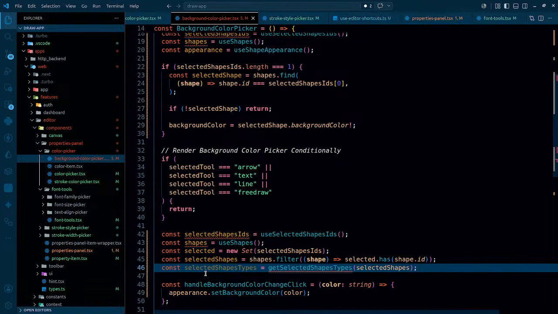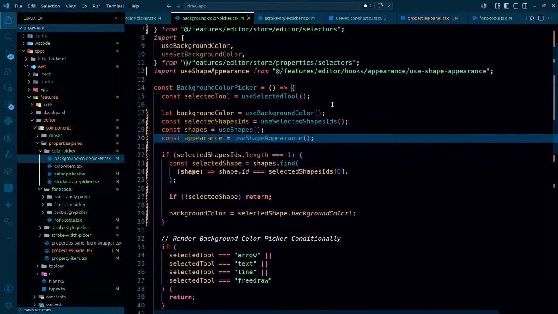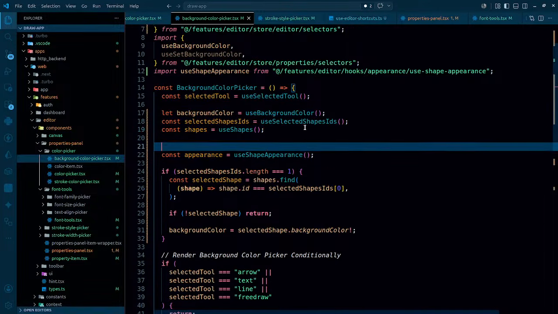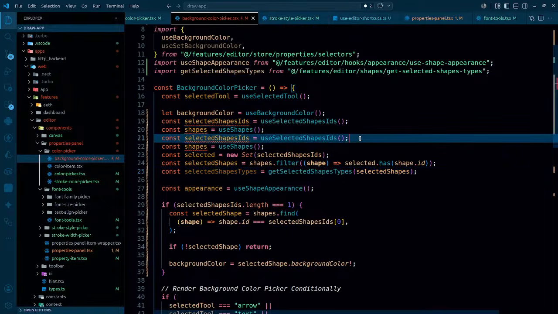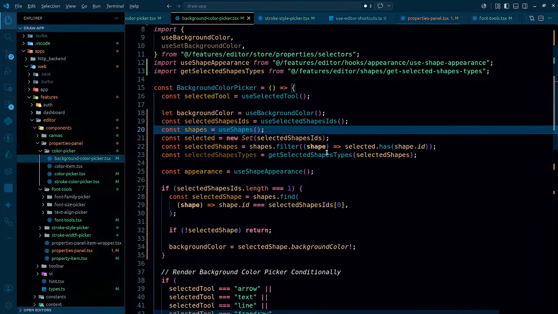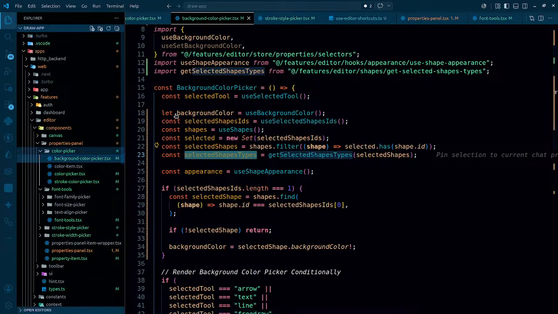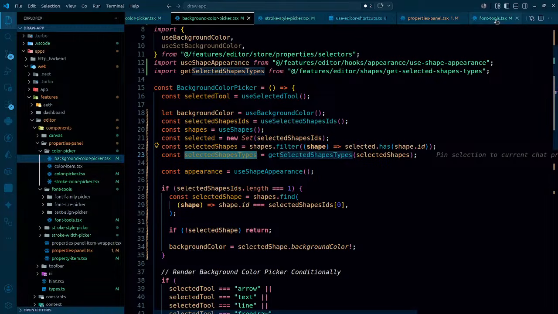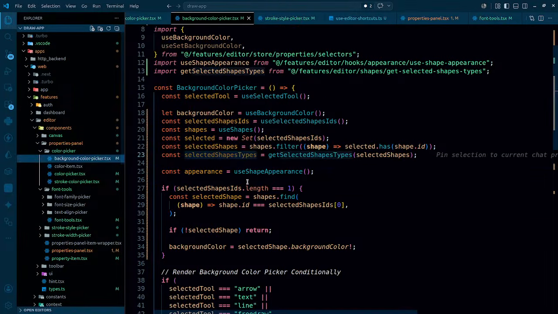A few things are repeated, great, such as this and this. Once we have the selected types, I can go with this background color.